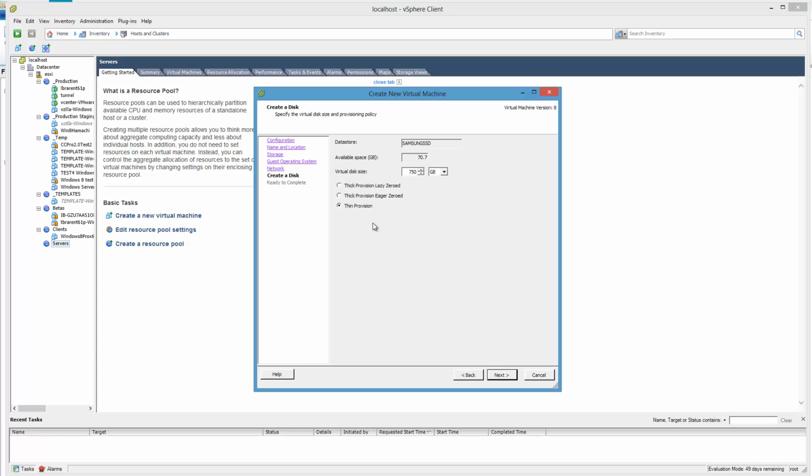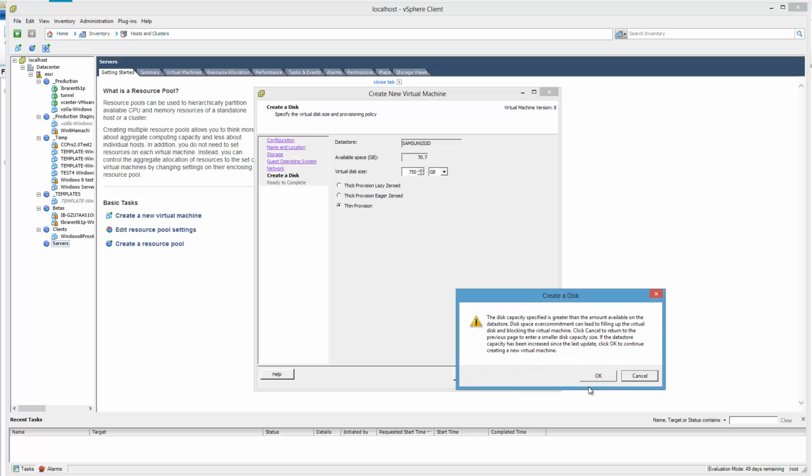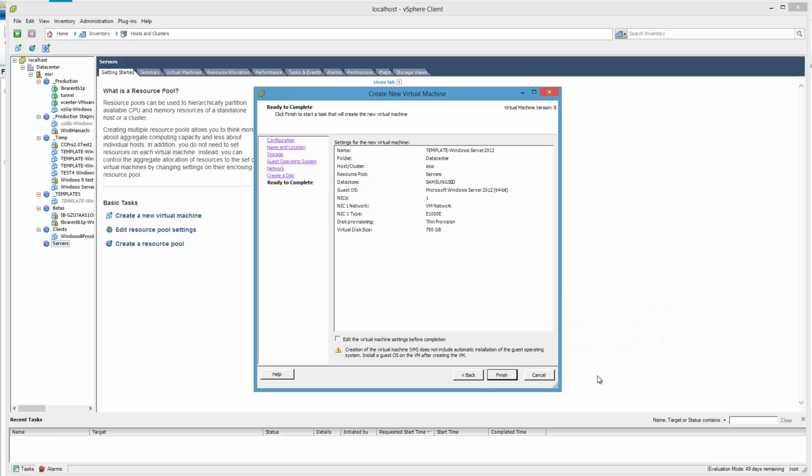So I need to keep an eye on my data store. I'm on a solid state where I clearly don't have that much space, but I'm thin provisioning to fake it. That way the Windows Server instance itself doesn't need its C drive resized, which is a bit of a hassle. I obviously have to keep an eye on my SSD-based data store to make sure I don't fill it up, which is a bad thing with solid state. You don't want to get past like 90% full.